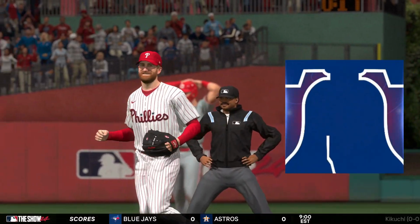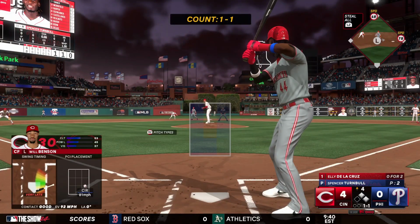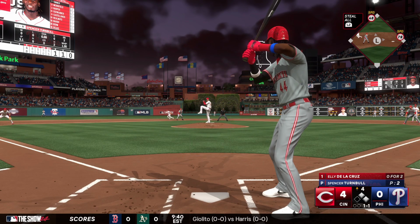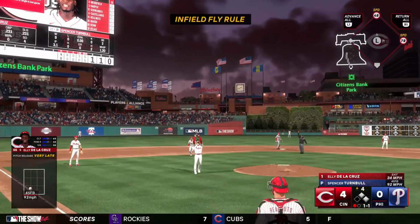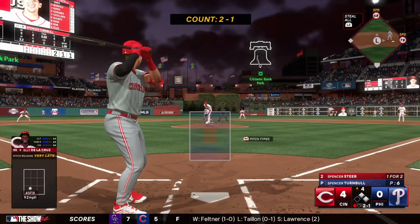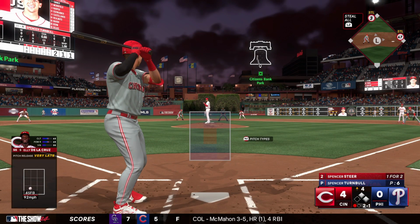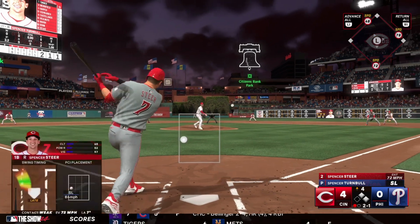Here's the new pitcher for the Phillies, Spencer Turnbull. Still pretty early in the ball game, so this bullpen has some work ahead of him. Best case scenario might be if he can come in here and get several quick outs, kind of bridge the gap that starter left for him. Not the easiest thing when you're talking about a guy that's perhaps going to be in the rotation, or maybe a long relief guy, to not start an inning, to come into an inning with pressure on it and try to get yourself comfortable.